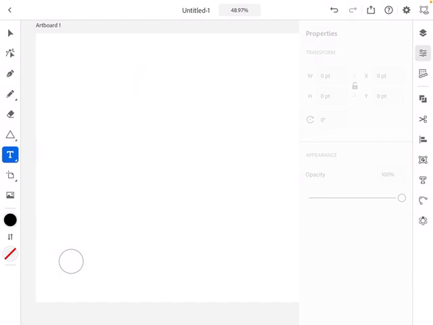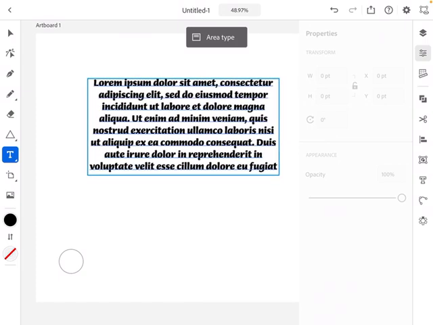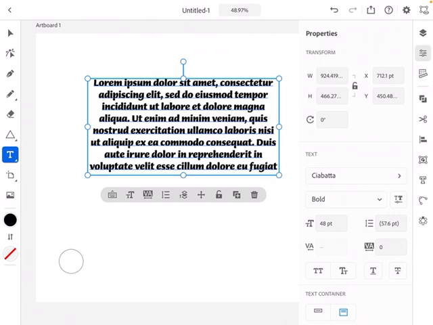Okay. So what you do is you're going to pick the type tool, the T, and the first thing you're going to do is you're going to make your text box. Now, when you start making it, it's going to fill it in with placeholder text. Sometimes you're designing and it doesn't matter what the text is while you're designing it. You just need fill, and the fill is called lorem ipsum, and this looks like Latin, but it's not actually real. It was created for graphic designers to use fill text so that you actually don't read the text, you're paying attention to the actual design. It will automatically fill with this, which is kind of like, that's not what I want.